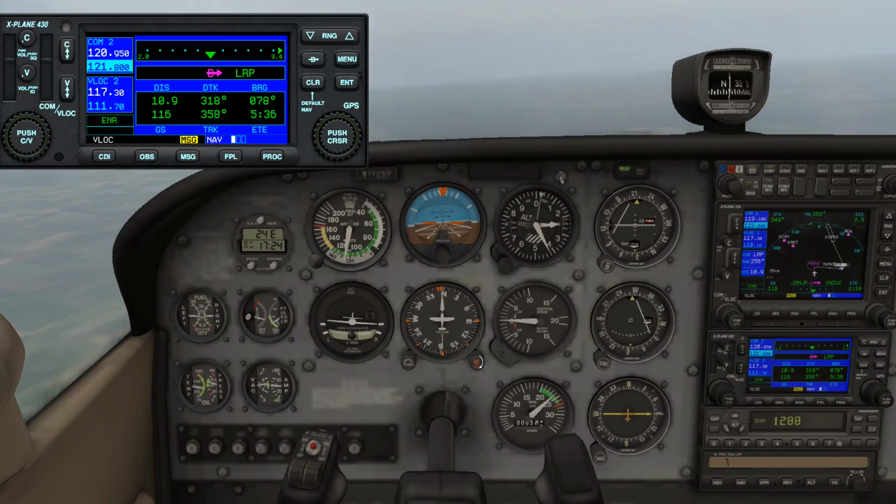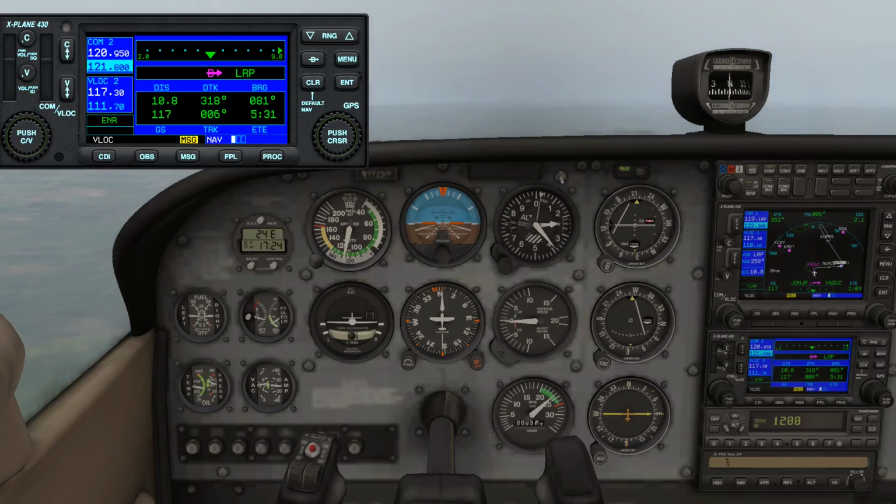And once this centers, I'm going to start turning in toward my 090 heading. And I'm going to go ahead and dial that in on my number 1 radio, my 090.